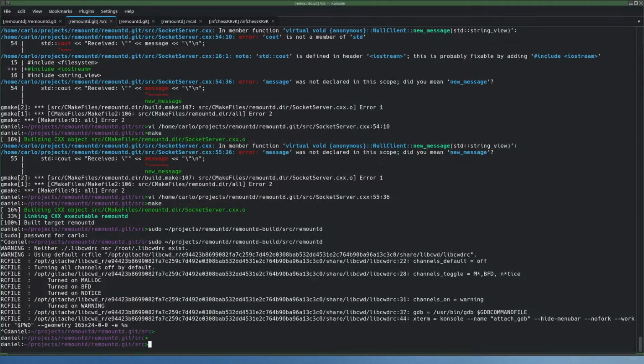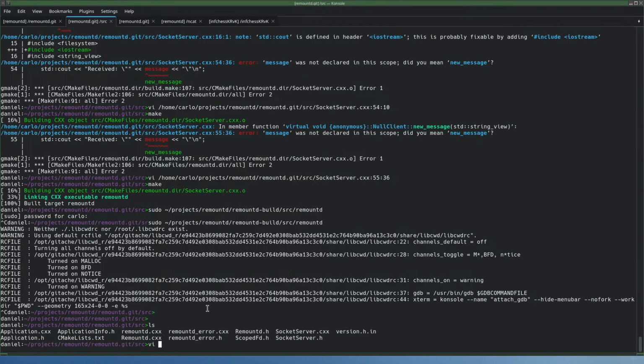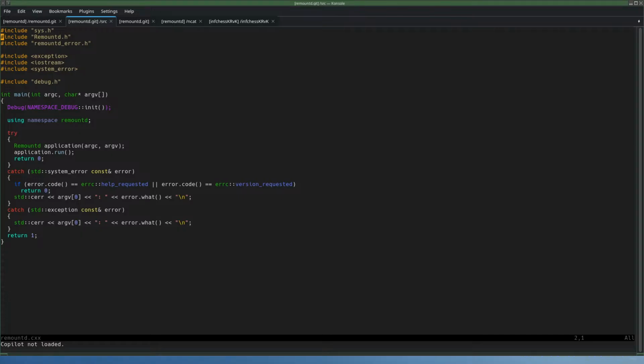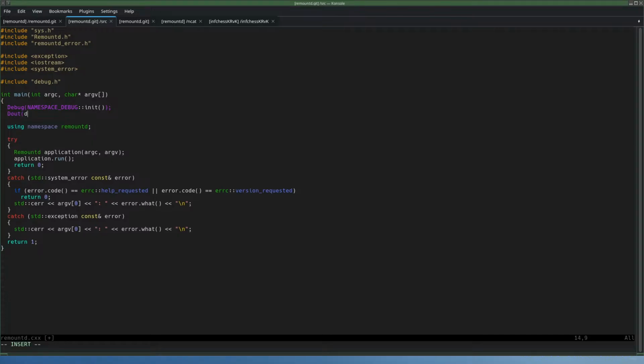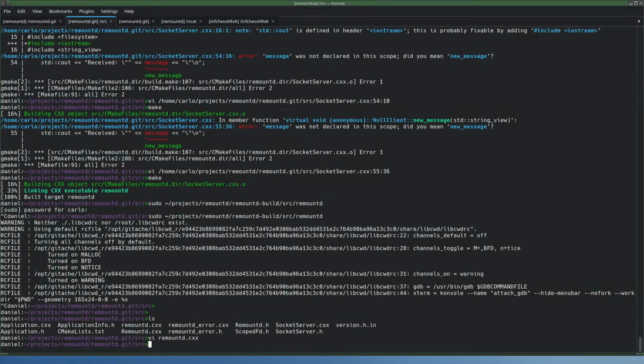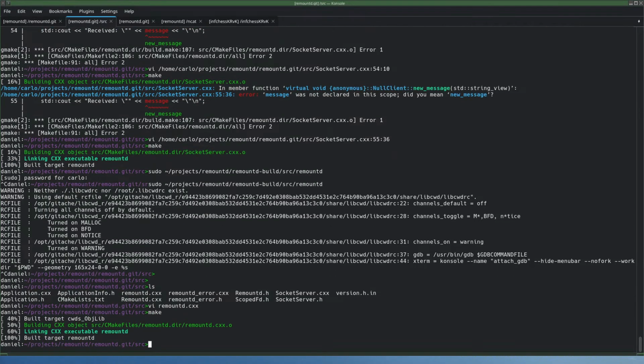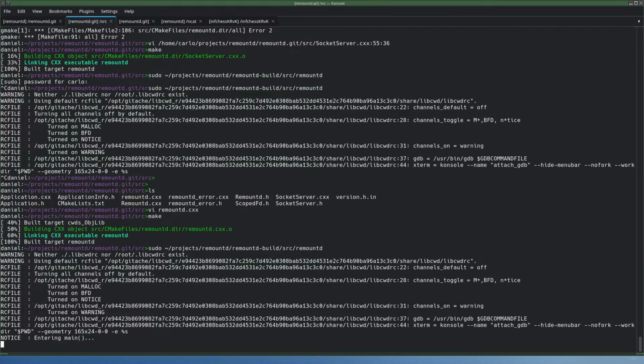Okay, let's add that one debug output line. It's here, dout write to dc notice entering main. Yep, there you have debug output.